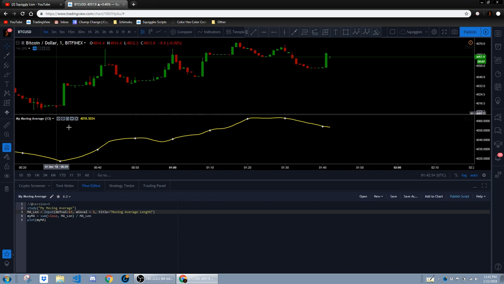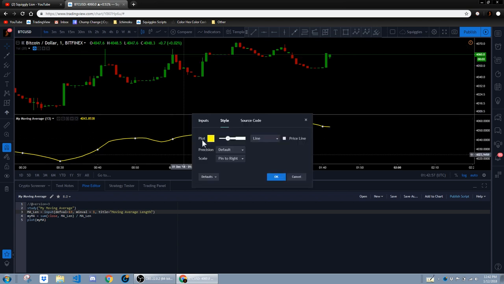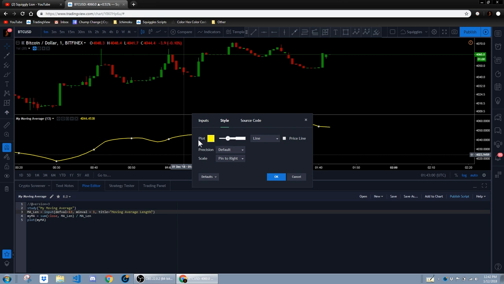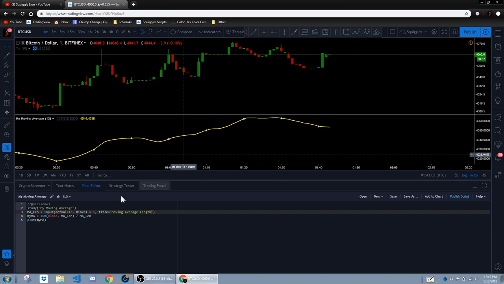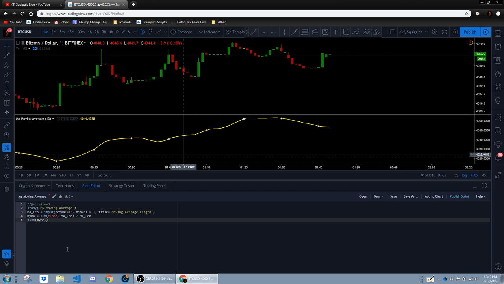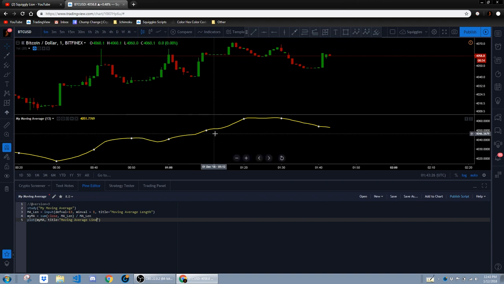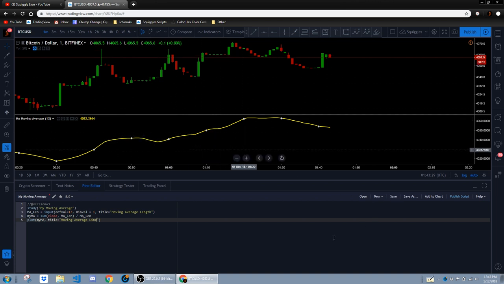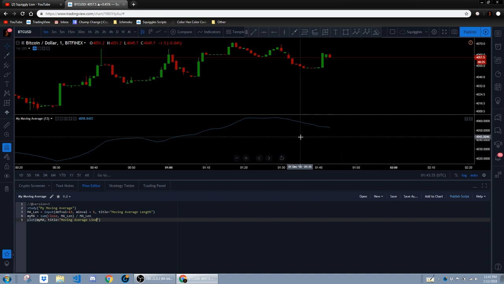Okay, so let's go into there again. Right. Now you can see here, plot, yellow. Okay, well let's see if we can rename that one, which we can. I'm going to say the title, again, we're using title. Title is equal to moving average line. Now, watch what happens. It's yellow at the moment, and it's a line thickness of 2. When I hit save, it's not going to remember that. It's gone back to blue.